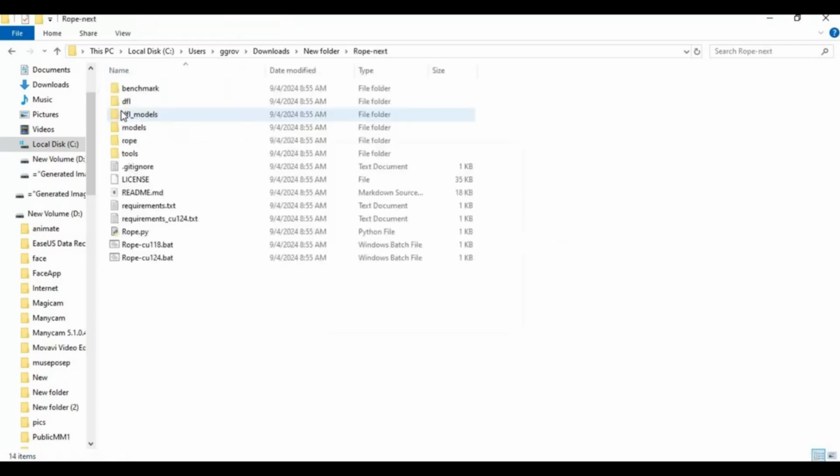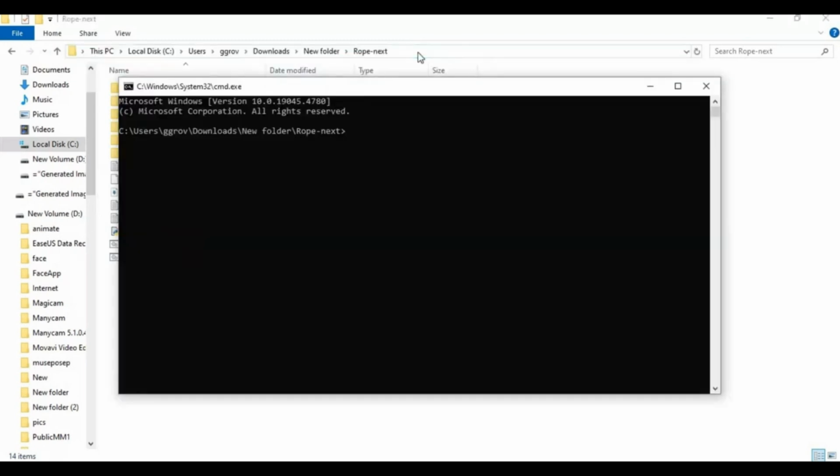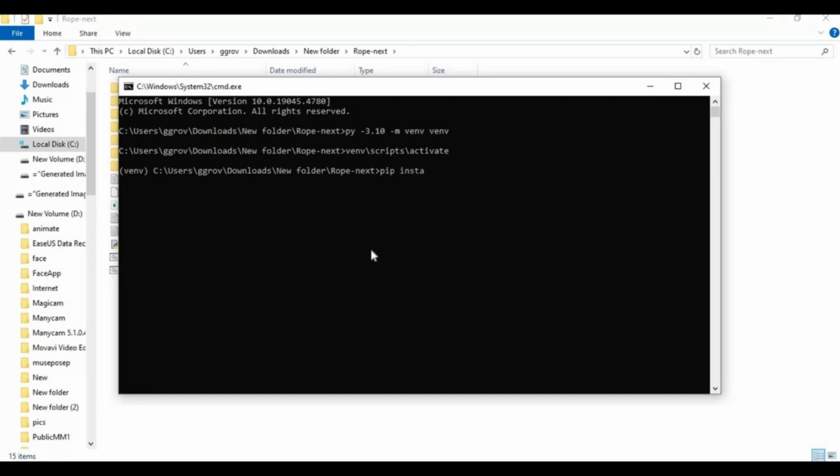After extracting, go in the main extracted folder and type cmd in the folder path, and a new command window will open. Now create a venv using Python 3.10, make sure you use 3.10. After creating the venv, activate it with the activation code. After activating, run the requirements code to install requirements. This won't give any error. If you still see any error, sell your computer and buy a new one, lol.